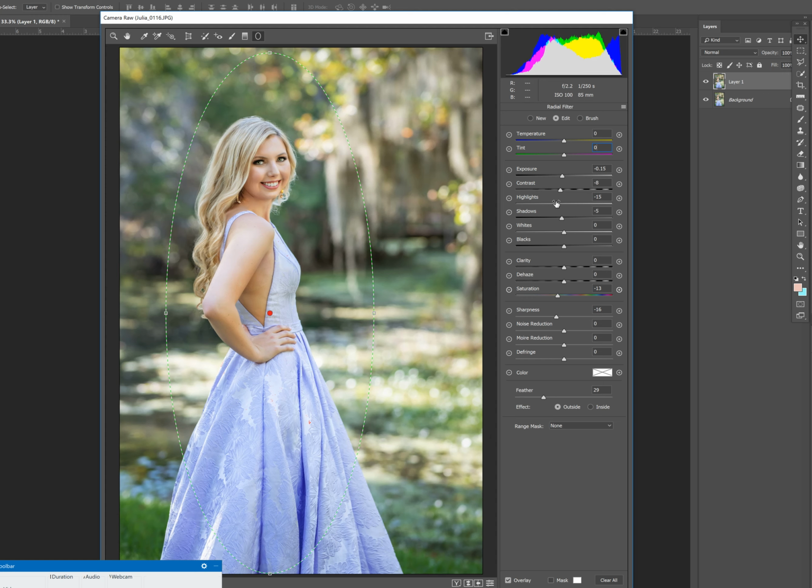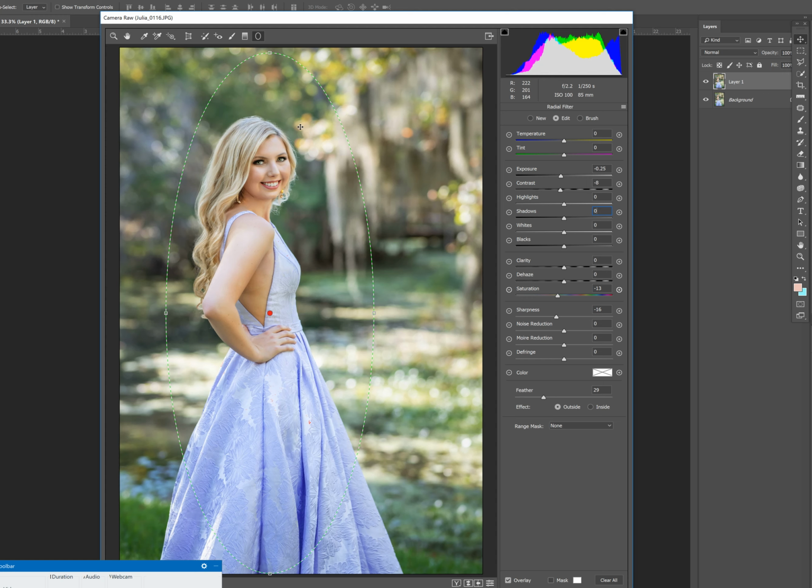And normally what I like to do is I like to lower the exposure, make kind of a nice vignette. I like to lower the contrast on the outside so that my image has more contrast and stands out more. And I like to lower the saturation in the edges. I want my subject to be the main focal point.